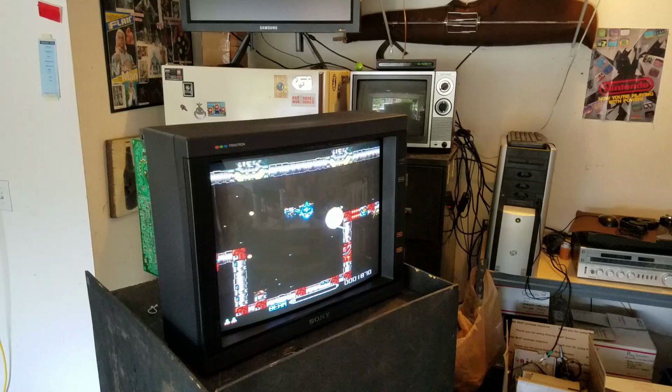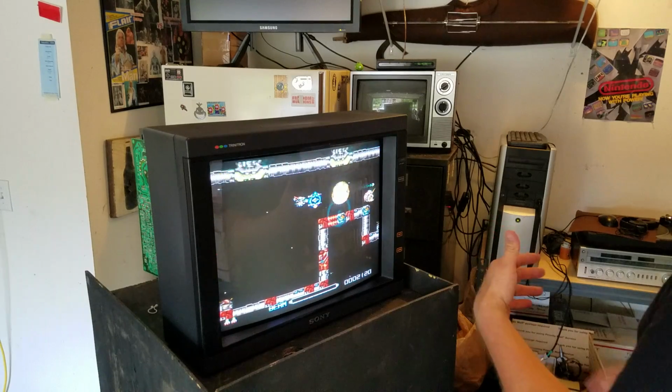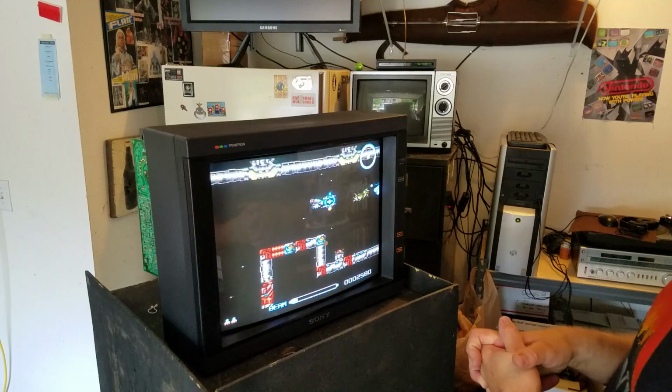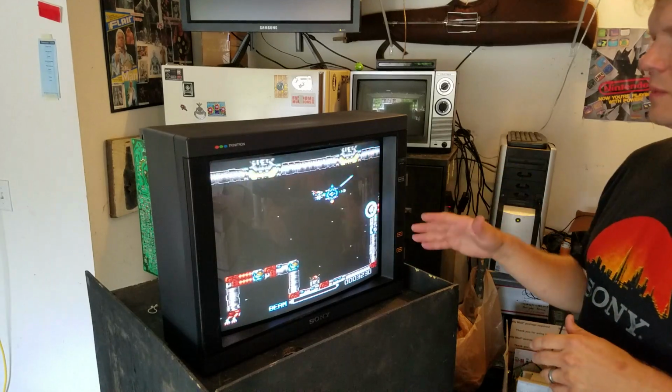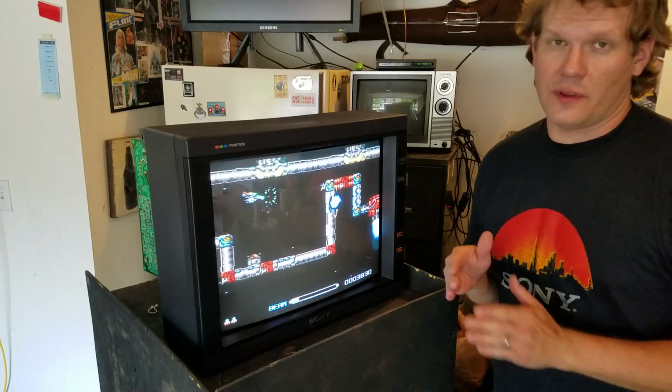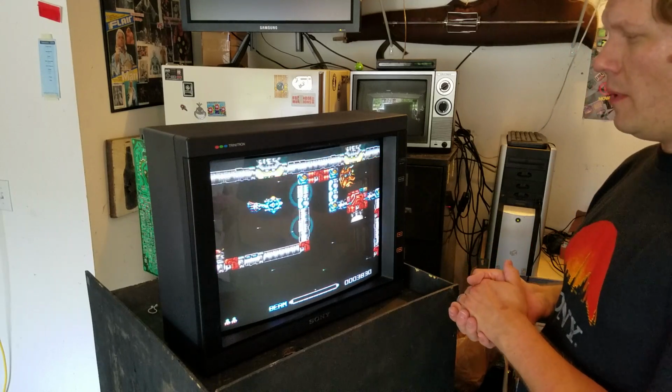All right, and you can see that, with this thing scrolling, I'm not noticing anything looking wonky as it's rolling across the screens. I will run some more games on it, but it looks to be very well set up. Now, there are some final notes on this that you need to know.